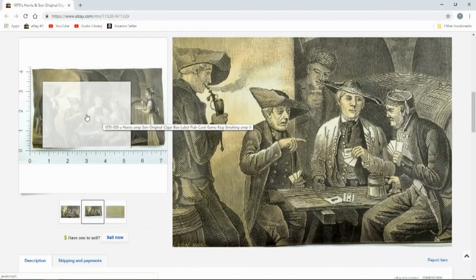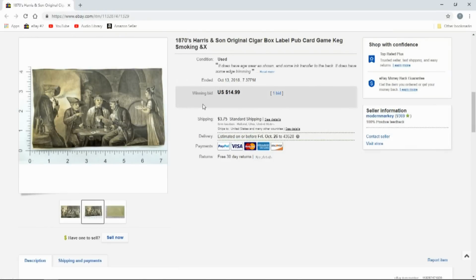But this is a true engraving too. Very nice image though. Not worth a lot of money. I don't even know the name of this specific label. It's hard to look up ones that you don't know a name on, but you put up the company name and what the scene is, and usually you can get a good idea on price on it. But that's the last one I have. Again, this one went in tobacco cigar labels as well. So hopefully that gave you some ideas and some thoughts, but that's what I have for you today.